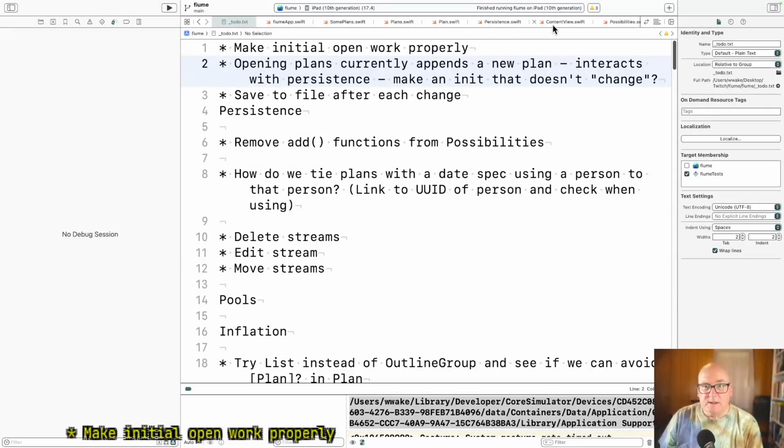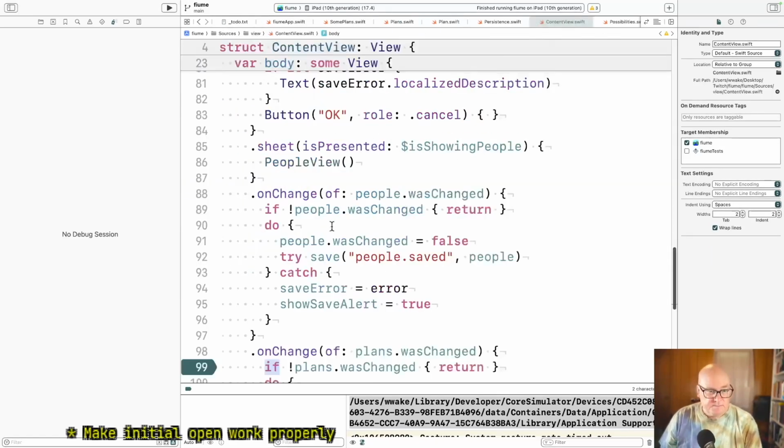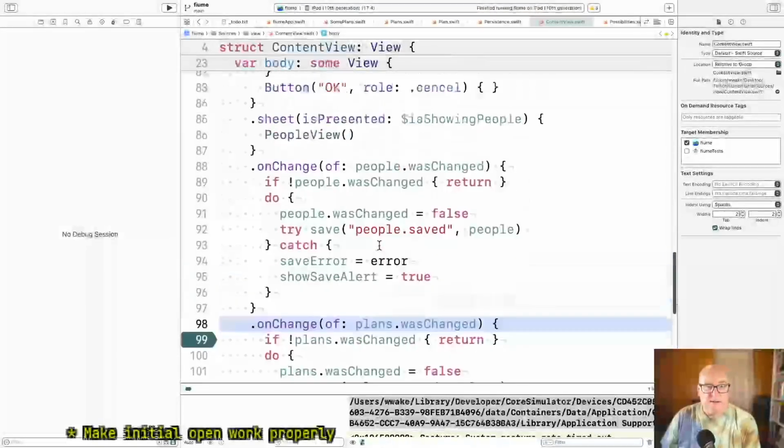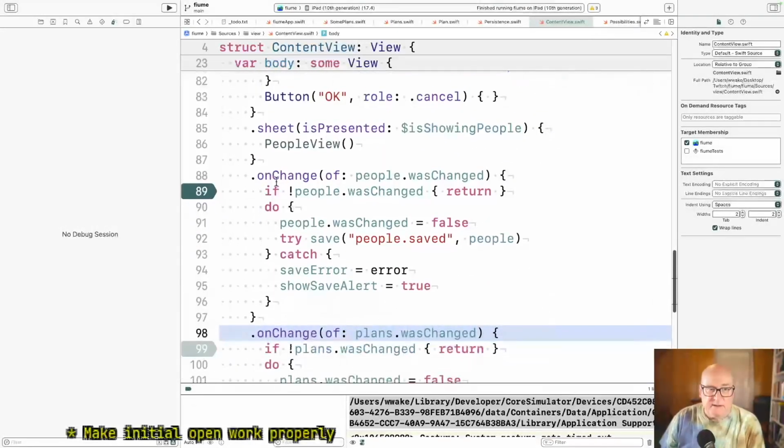Well, that place we were going to stop is actually probably the place I want to stop. Content view. If we call on change, I really want to know it. Let's stop on the people one. And we'll turn this one off for now.